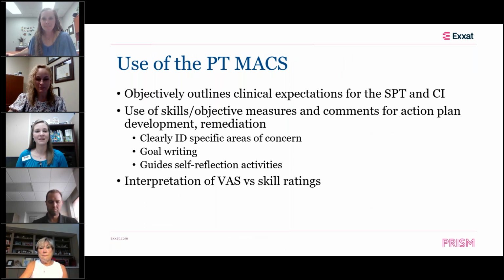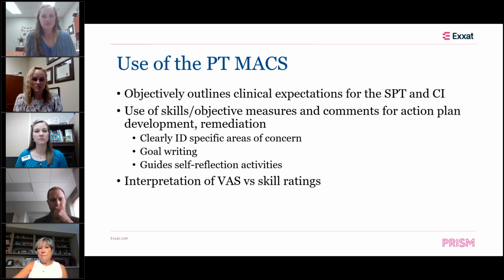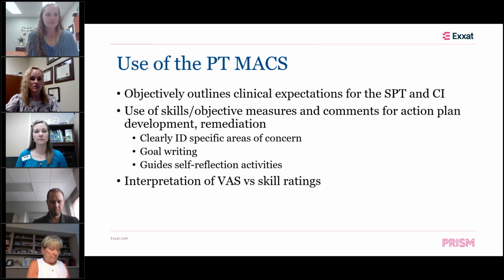Okay, so I'll take it back for a moment. Beth did a nice job of explaining the overview of the tool and the various skills defined, and then implementing the tool, how we utilize it. As Beth said, each school does things differently. So I know in discussing with other directors of clinical education within the Texas Consortium, we may implement slightly differently in our interpretations of the tool. And so know that that is determined as you're developing your program, if it's a new program like Chris's, or if you are just considering a different tool option and how you'll implement that.